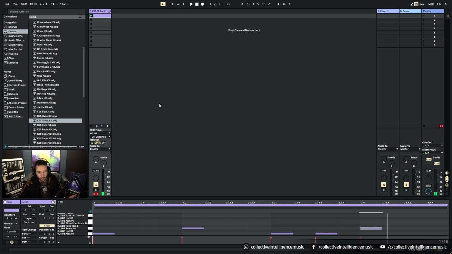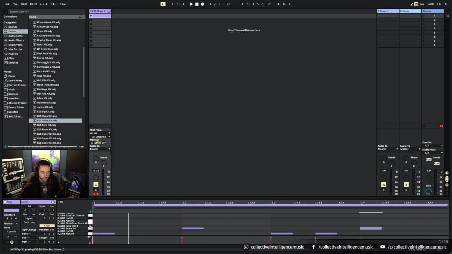Can press spacebar to pause, right? Stop, up the top to stop completely. Spacebar will start playing the clip once I've already started it, right? So if I come over here and press stop altogether, if I just press spacebar, nothing happens. I need to let it know that I want to play this clip, so I click it first. And then I can press spacebar to pause, spacebar to start it again, pause, start, as long as that green arrow is there, right? But yeah, if I want to just deactivate it altogether and stop altogether, I can press this little stop button here, which just stops all of the clips.